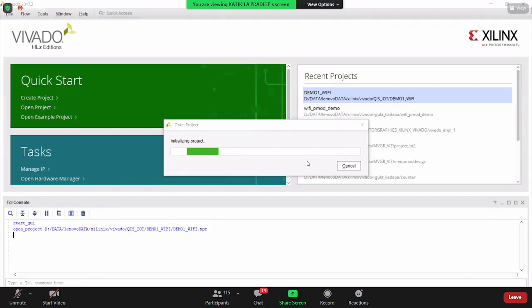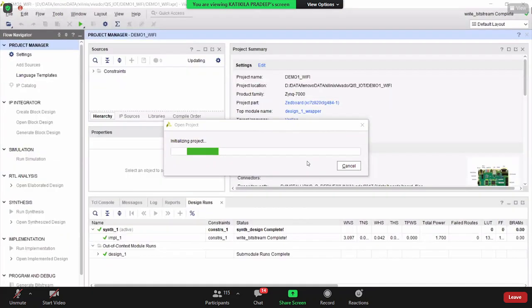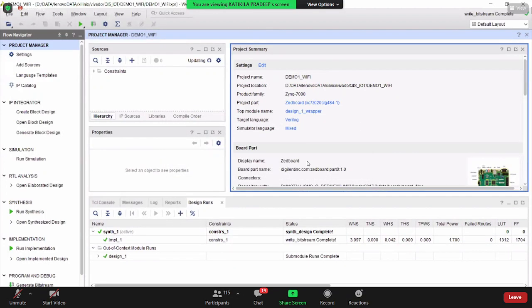So I'm using the hardware called JetBoard. This is an SOC architecture FPGA. In this SOC architecture FPGA, I'm interfacing with a Pmod application called a Wi-Fi module. So I'm taking a Wi-Fi module and interconnecting it with my module.